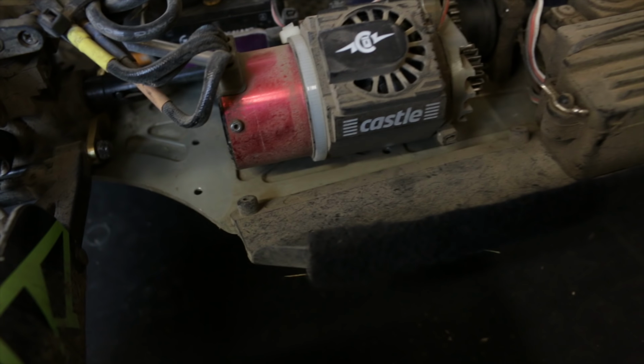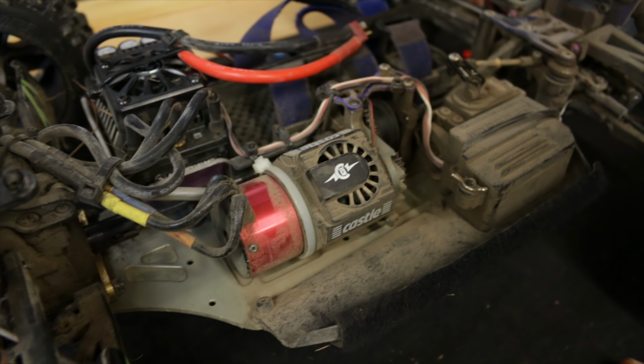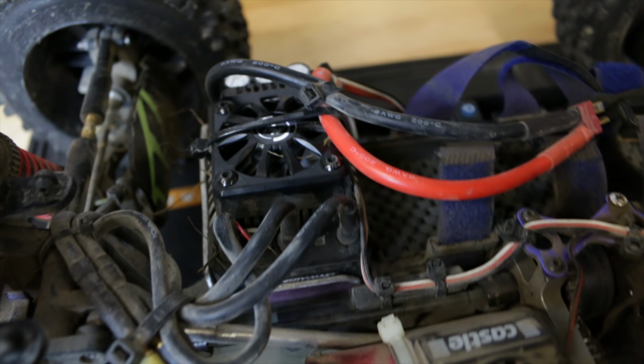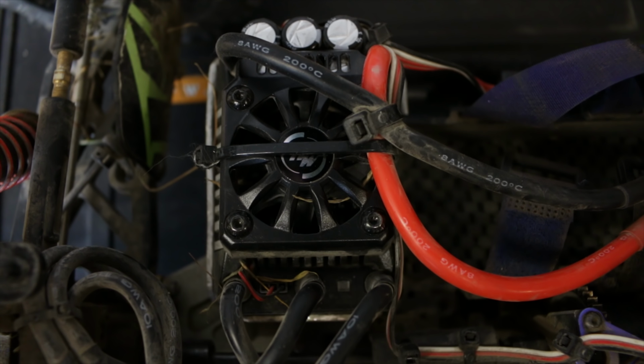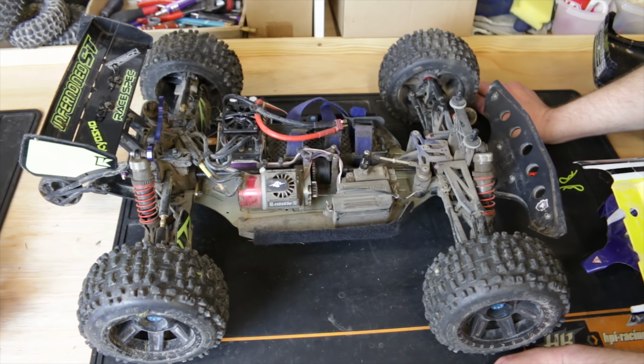Yeah. So, is that another Rippa motor? No, that's actually a Hobbywing. Oh, right. 2000 kV, so it is the same. But that's a Max 5. Yeah. Oh, Max 5. A lot of people think this is too big for the X-Maxx. This crazy boy's got one in his 1/8 scale truggy. It works.